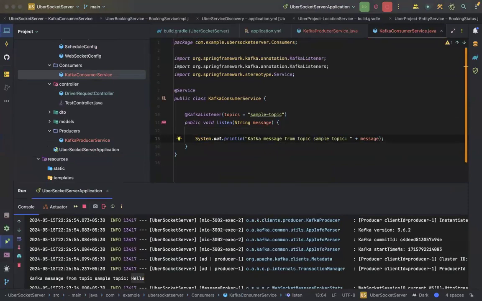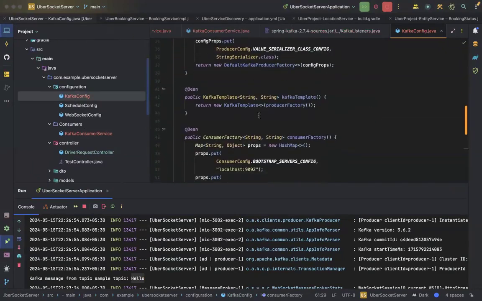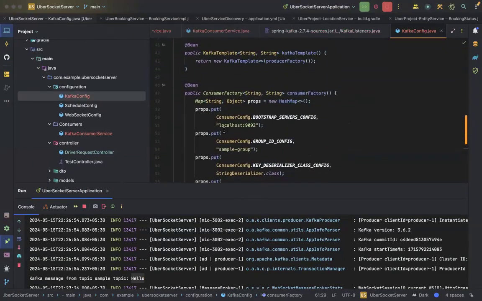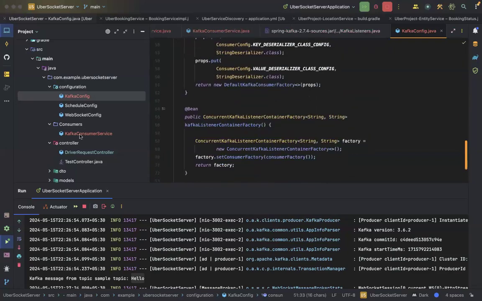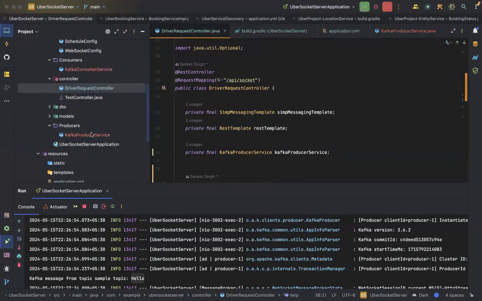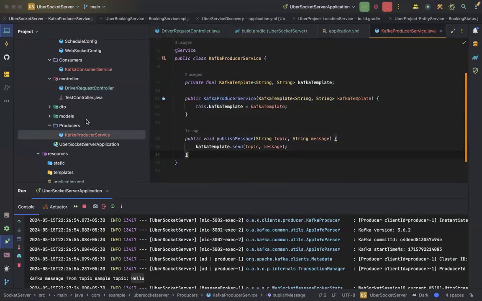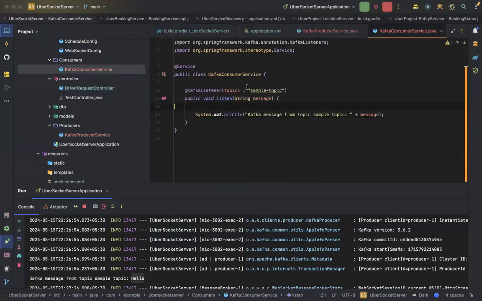You can see the end-to-end Kafka integration is working, and it's a pretty simple configuration. This configuration file you can just take up without much of a hiccup. You can see localhost 9092; you can take it up from your environment variables and everything. All you have to write is a consumer service and a producer service. This producer service is going to write a message to a topic. This is going to read a message from the topic that you give here. Make sense?